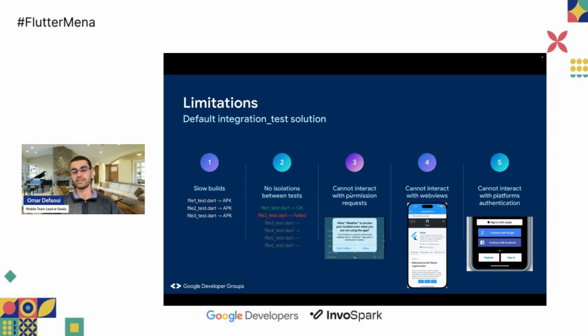Next, we cannot interact with the permission request, because when we use the tester class that we have, we only interact with the widgets that we have in our widget tree. But the permission request is something native that comes from the system, so we cannot access this allow button or this don't allow button.